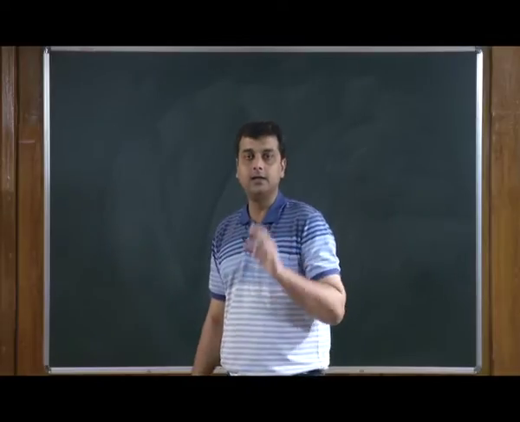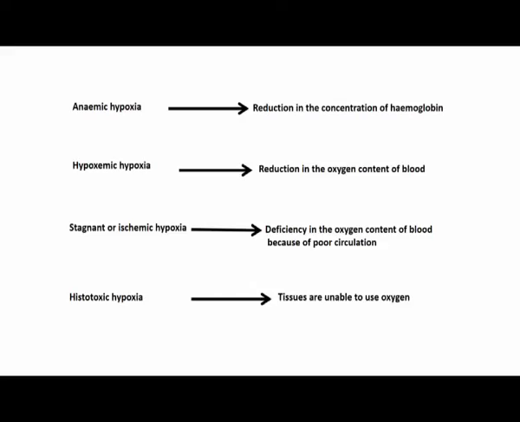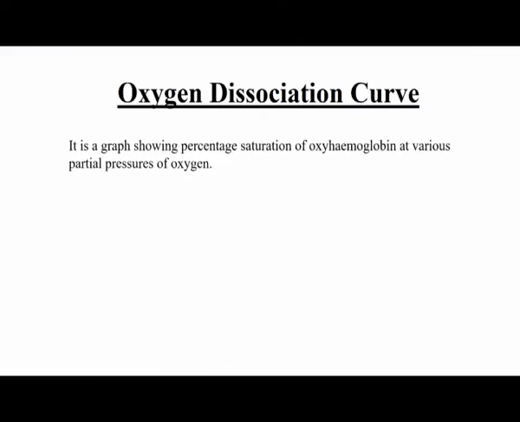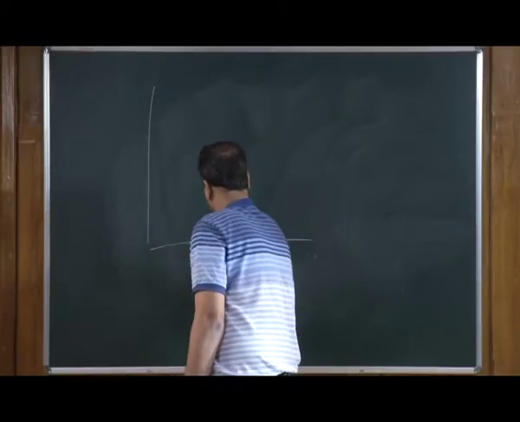Next one, the probable question is, what is the oxygen dissociation curve? Of course, we have discussed this oxygen dissociation curve, and this curve is basically the oxyhemoglobin saturation of the hemoglobin with oxygen at various partial pressures of oxygen. So, what is happening here is just a graphical representation. This graphical representation is the percentage saturation of hemoglobin with oxygen at different concentrations of oxygen. So, basically this is what we discussed.